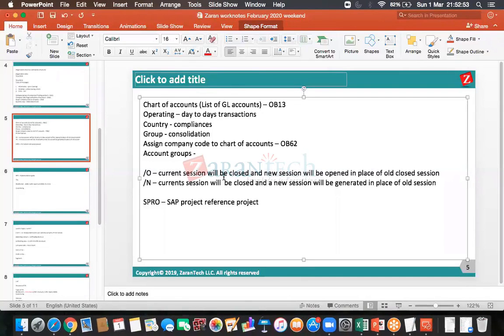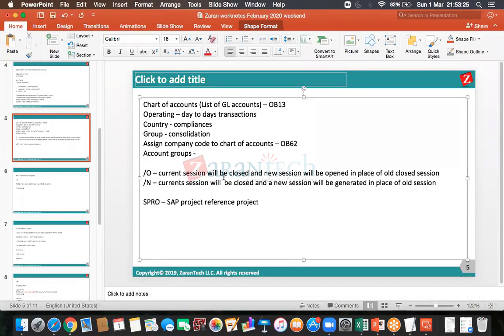Okay, fine. So now, suppose in my company I have 10 company codes and I have 2 chart of accounts. Under a single chart of accounts, you can have all the company codes assigned. In that case, you are following only one structure for the GL accounts, because only one chart of accounts is there across all company codes in my company.